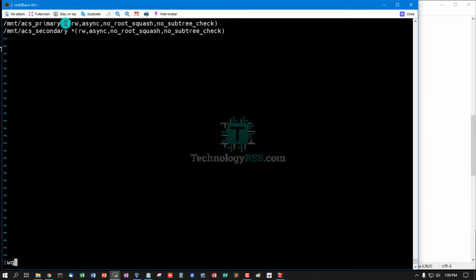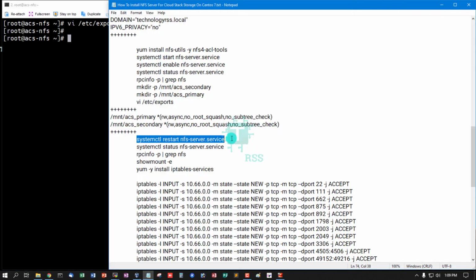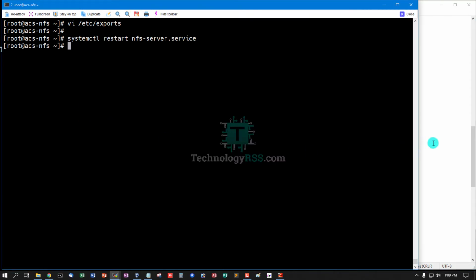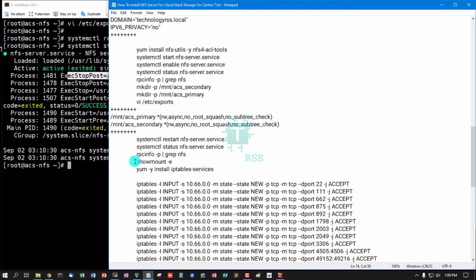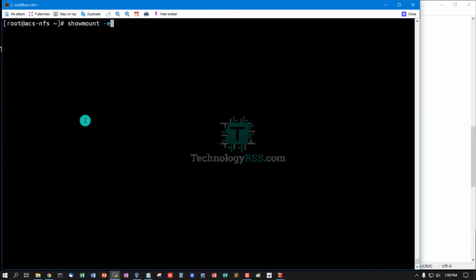This star means all networks. You can use your specific local network instead. Status, okay, the exports file is done. Yes, success.